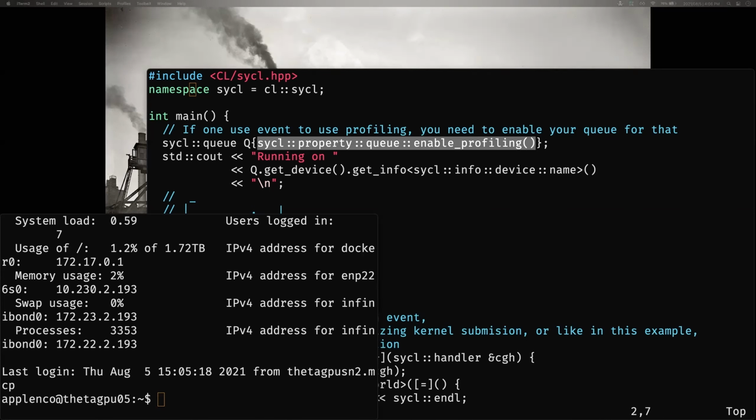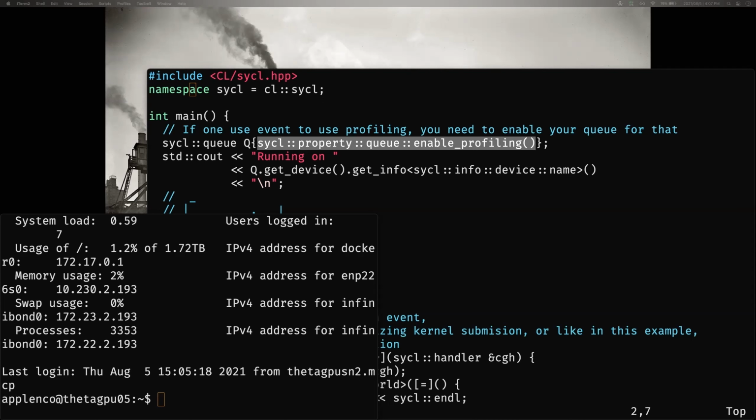I know it was true, at least before, that when you enable profiling, you destroy concurrent execution. Because if you ask for profiling, the runtime needs to understand when the code was submitted and when it stopped. And if you have concurrent execution of kernels, it may be harder. So some implementations decide to really destroy any concurrency. So when you use profiling inside the queue, you cannot have two kernels executing at the same time. This was true. This was fixed in the implementation I am thinking of, but you may be able to check.